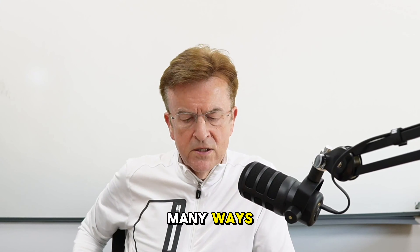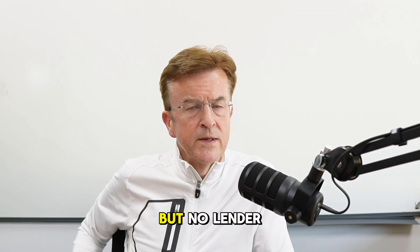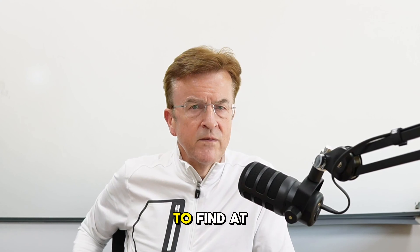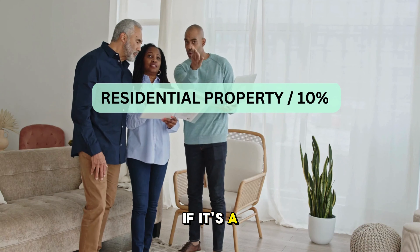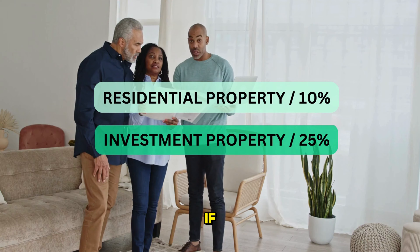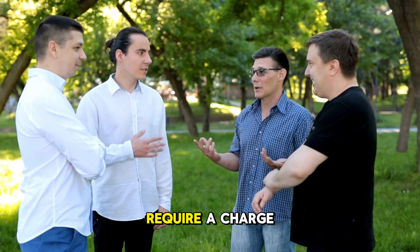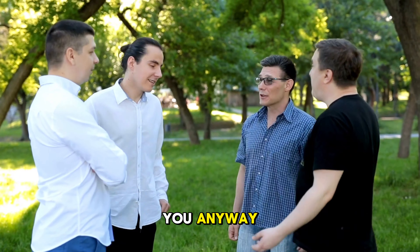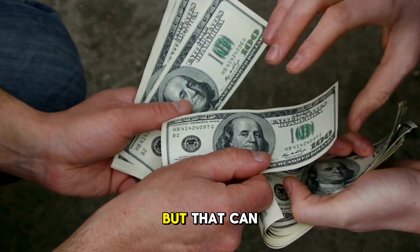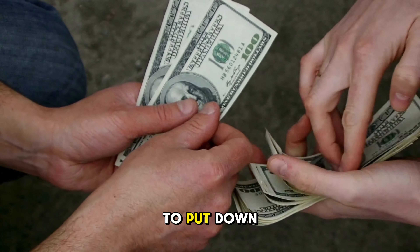There's so many ways. One way could be to borrow money privately to finance a property purchase. You can take out a mortgage, but no lender will lend you 100%. If it's buying a property in your own name, you're going to have to find at least a 10% deposit; if it's an investment property, at least 25%. The first place to start would be to ask your relatives to lend you the money — they're the ones most likely to lend privately. You have to declare it all to the lender when you're borrowing, but that can be a way of effectively buying the property for free — in the sense that you haven't got to find the cash to put down as the deposit.